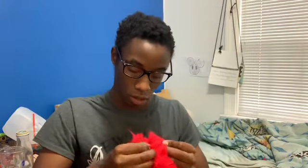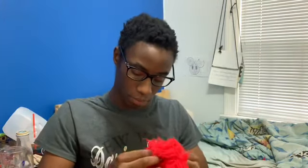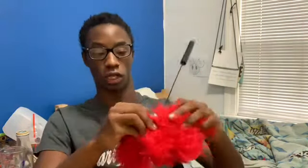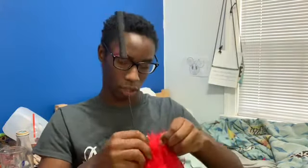Yeah. Okay. Because you really do have to pull the fur down on his hands, and it really does equal a lot of work that you don't want to do, but you have to. If you want the character to turn out okay, you have to put in a little more work than you think. And that's always what happens, so I just put in more work than I need. So, yay! Then what you're gonna do is sew up the bottom of his hand here, which you can see it'll look like that, and then his hand will be done.